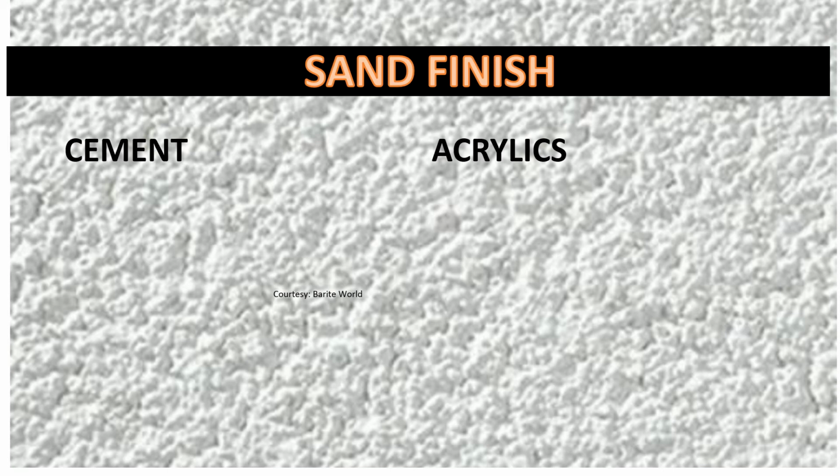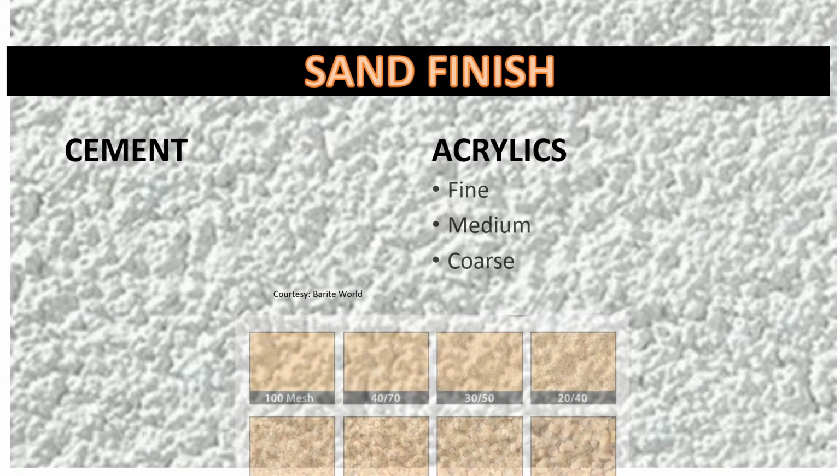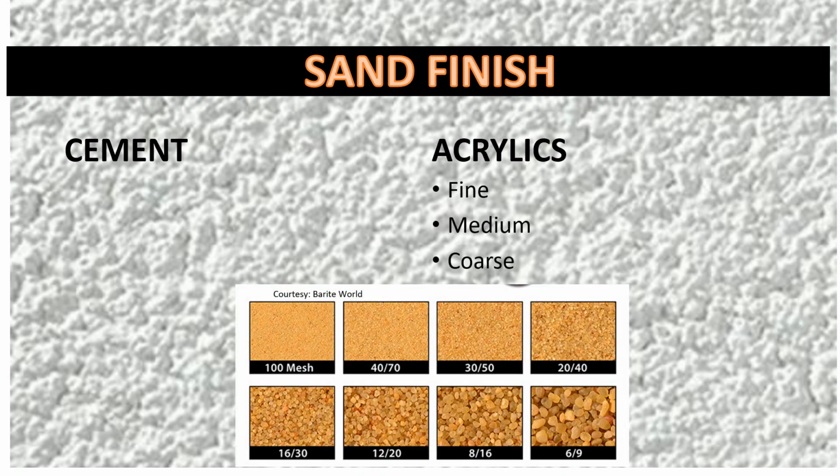Sand finish is easily done with both cement and acrylic finishes. This is probably the most popular finish across the United States. Both use sands to determine the look of the texture. Acrylics tend to use the terms fine, medium, and coarse. This is the difference of the sand size particles in the material. Unlike the base coat, gradation or certain sieve sizing requirements are not needed for finish coats. The same is true for cement finishes, but they tend to specify the actual size of the sand.